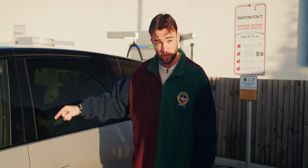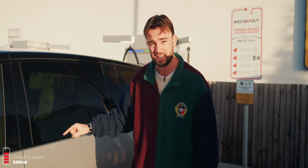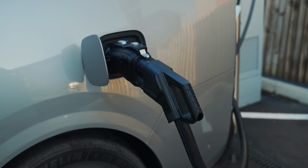This Lee Mega in China, connected to the right charger, can do 520 kilowatts charging. That means it can add 310 miles of range in 12 minutes. And that's not the impressive bit. This is. You know how cars slow their charging when they get above 80% or drop below 20% to preserve the battery? Well, this does too. It'll drop all the way down to 300 kilowatts.